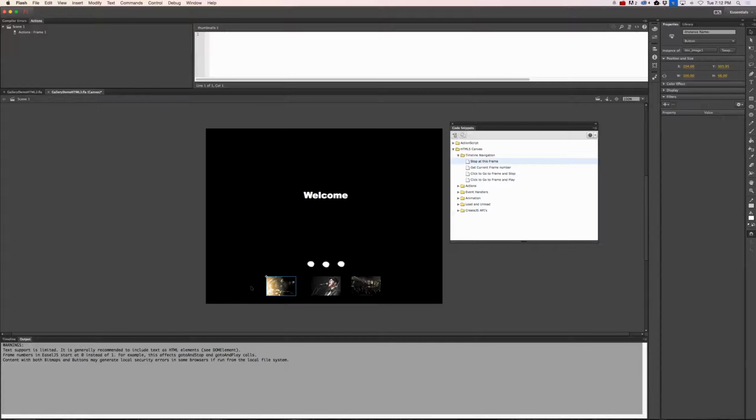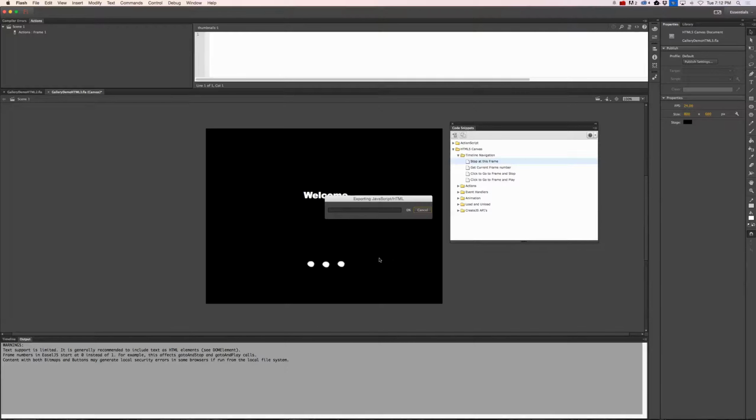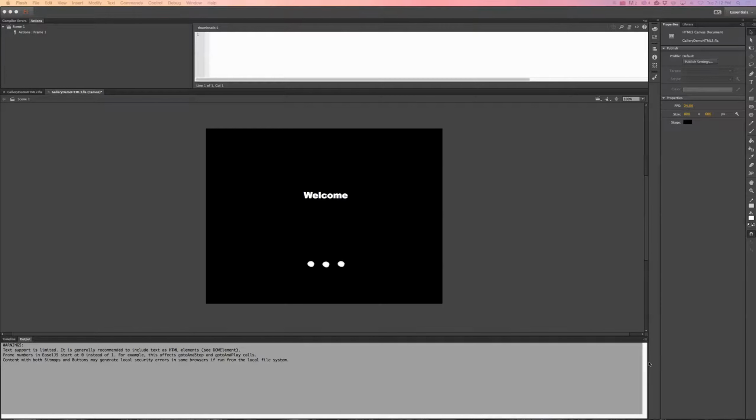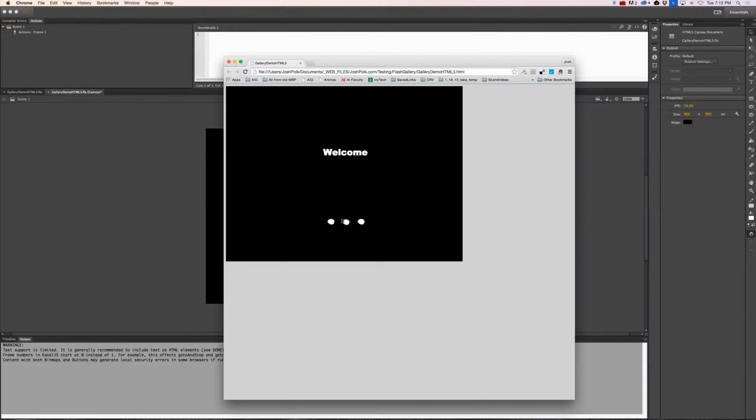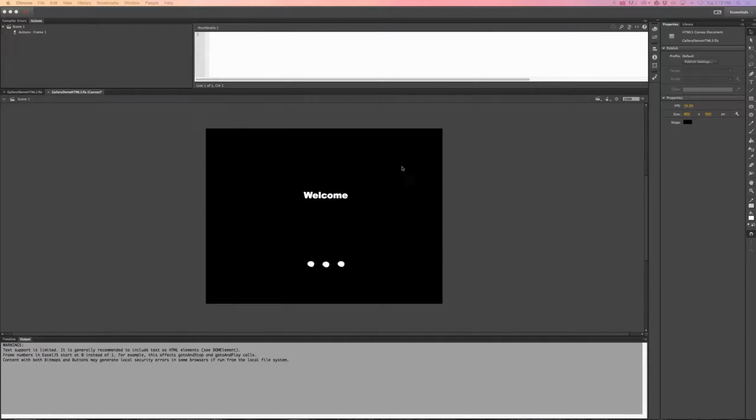So I want to do a quick demo where I'm just going to delete these off the stage for a minute and show you the difference. So I just hit delete there, and it's taking a second. Now I'm going to test the movie again, and you'll see what the difference is. Let me drag my browser over. So you'll see when I roll over it, we get this hand, and that means everything's functioning properly. So we're going to work with this just for now.